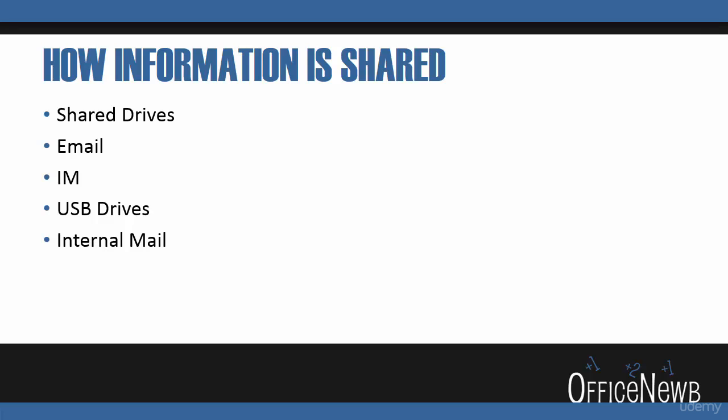So this isn't an all-exclusive list, there are definitely more ways. The telephone, right? You can get up off your butt and walk down the hall and talk to people face to face. There are multiple ways that we can communicate and share information. Some are more effective than others, some more accessible than others, right? You may have all of these plus more at your disposal to collaborate and share information. So sit back and think about these techniques for a moment. What are the pros and cons of each of these?